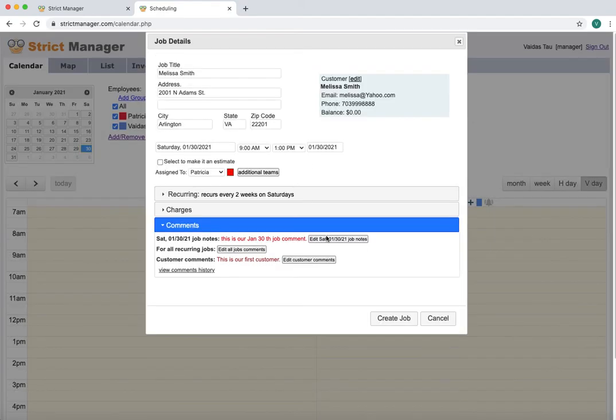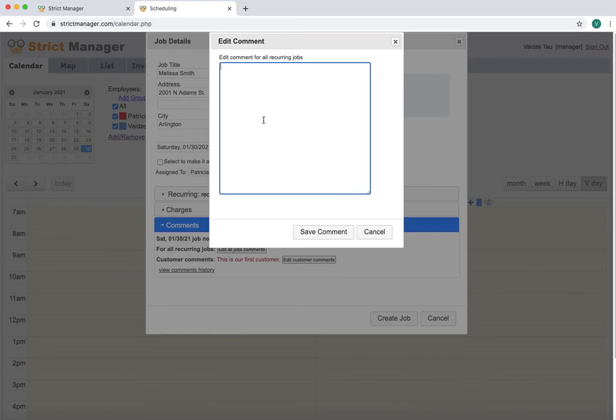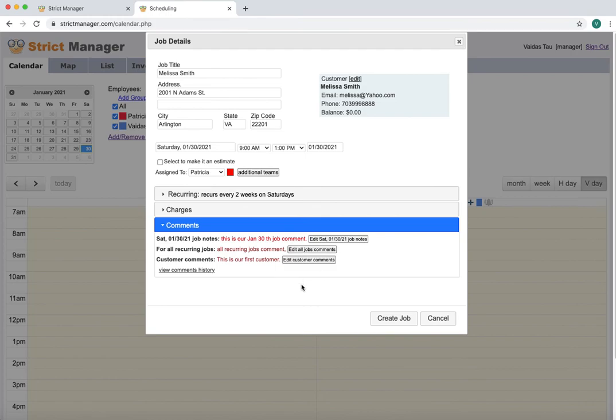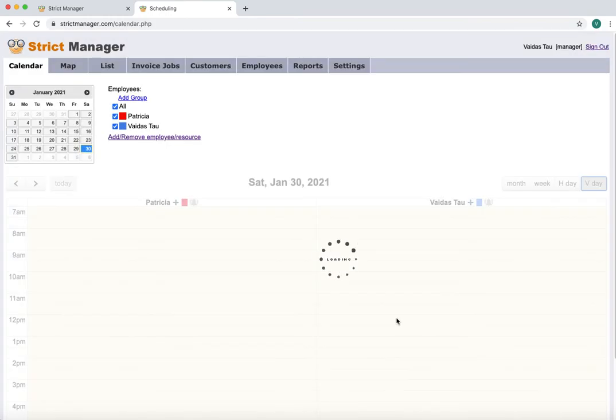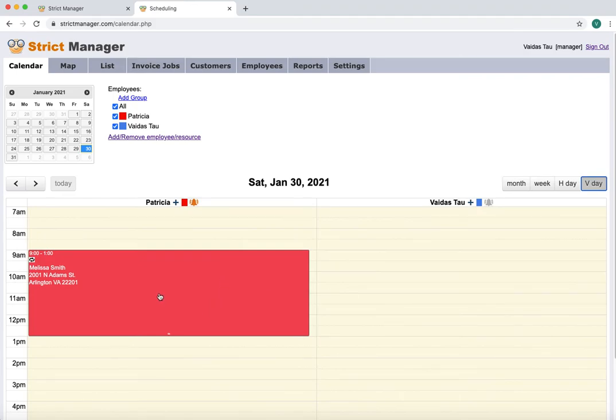And then there's an edit comments section for all recurring jobs. Save that comment, and let's create a job for Melissa. Now we see that right here, the job for Melissa is created.